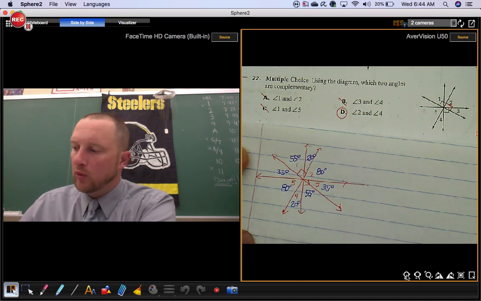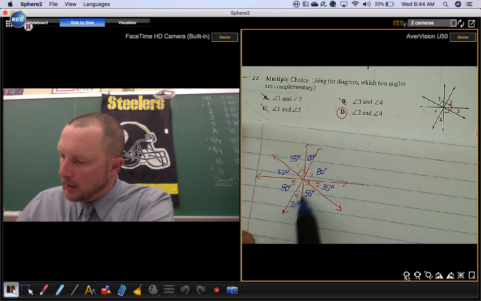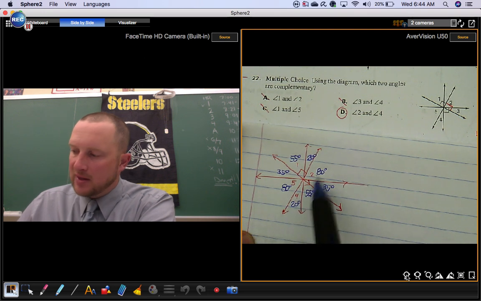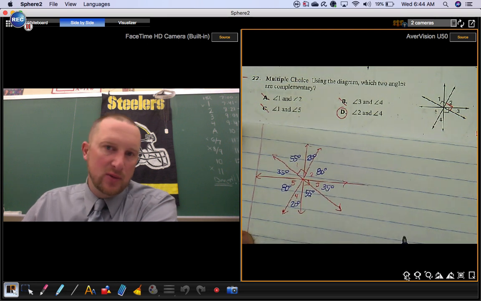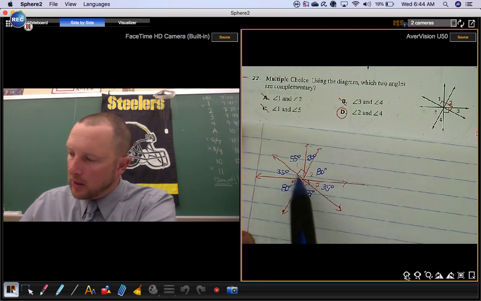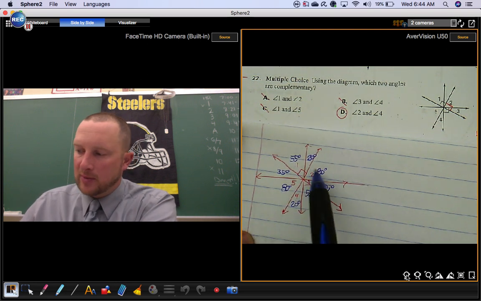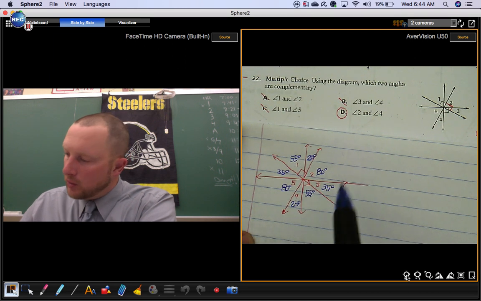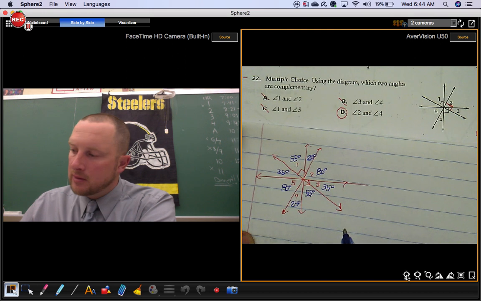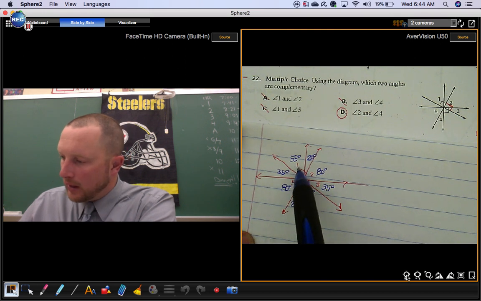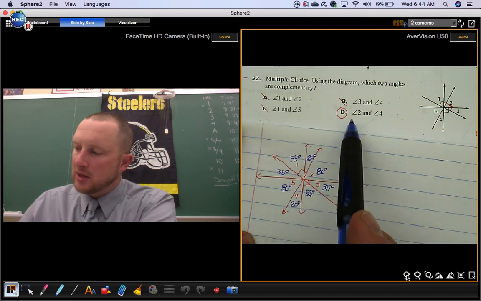Look at angle two and angle four. Angle two and angle four add up to 90, 80 and 20. That's the only pair here that do that. Like if you look at angle one and angle two, they don't add up to 90. If you look at angle three and angle four, they don't add up to 90. Neither do angle one and angle five. So that's how you end up with that answer.